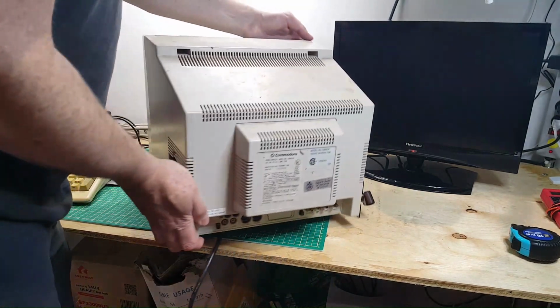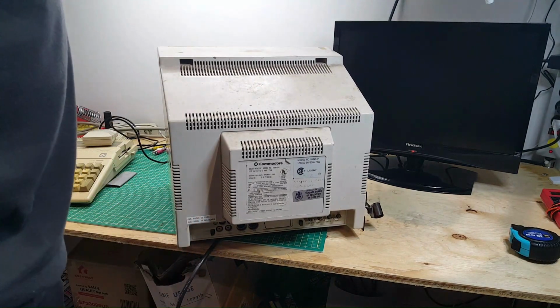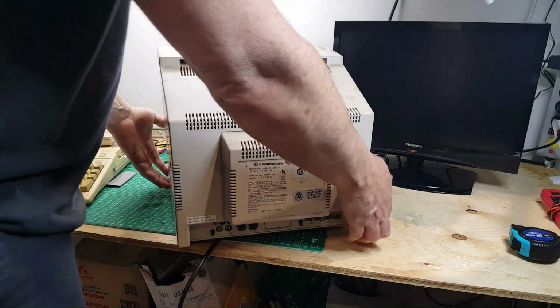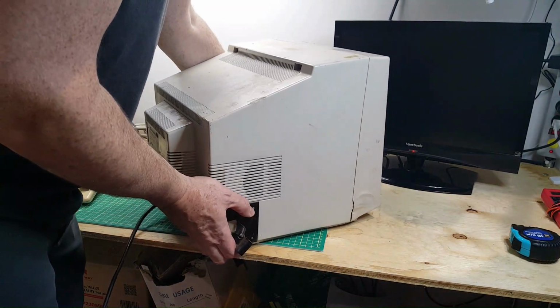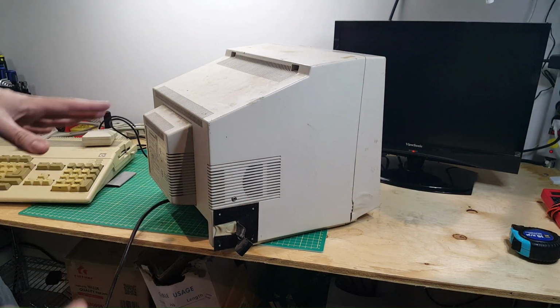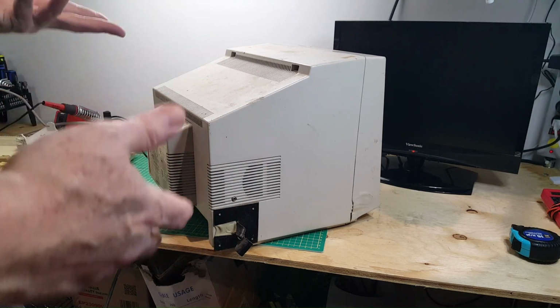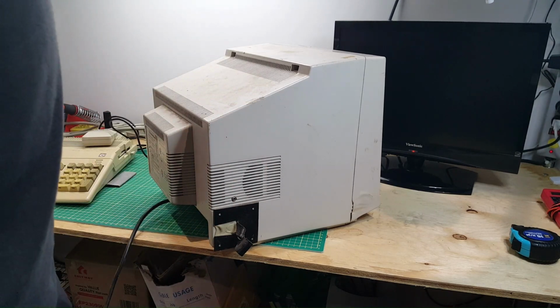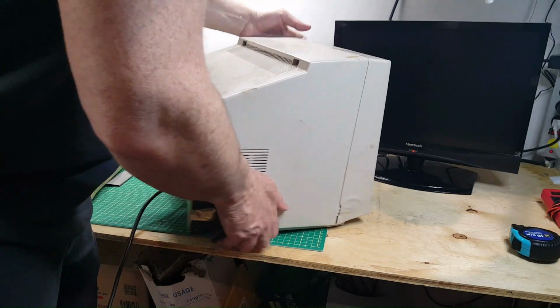humidity controlled, pretty much open to the atmosphere, but not rained on. It was out. The roof was good. But it is covered in dirt and debris and probably mice droppings and all kinds of things.